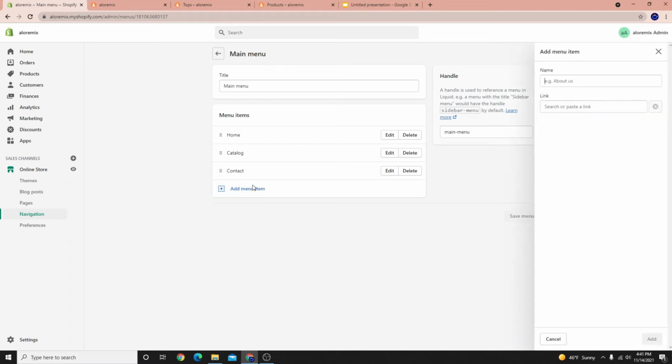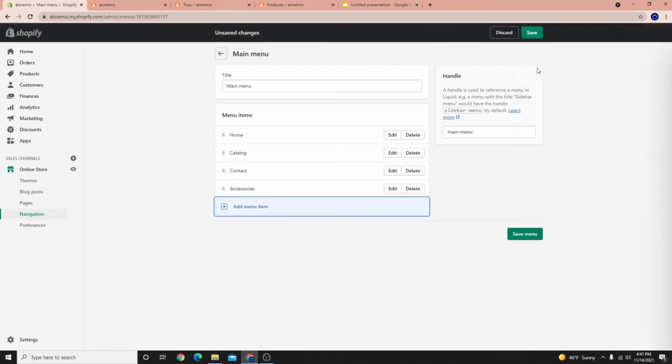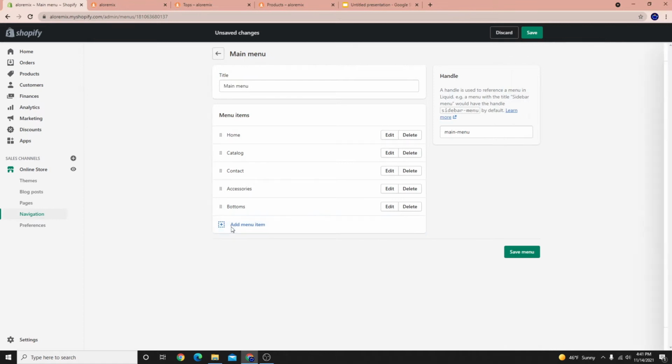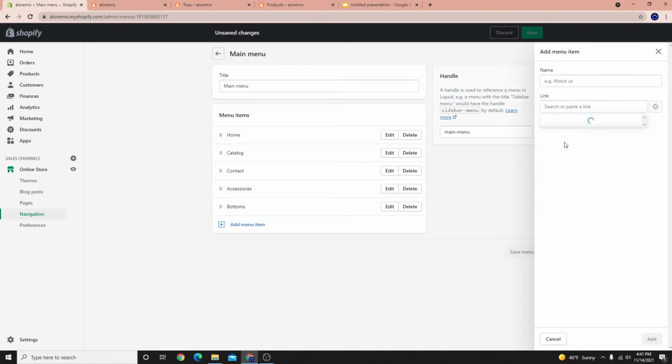In this case, the best things to add are the collections we already have. So instead of searching for a specific name, we can look for the specific link. So we can click on the link, collections, and let's go ahead and add every single one of these manually. So we just added accessories. Let's go ahead and add another one. Collections, we added bottoms for the women. Let's go ahead and add another women's collection here.